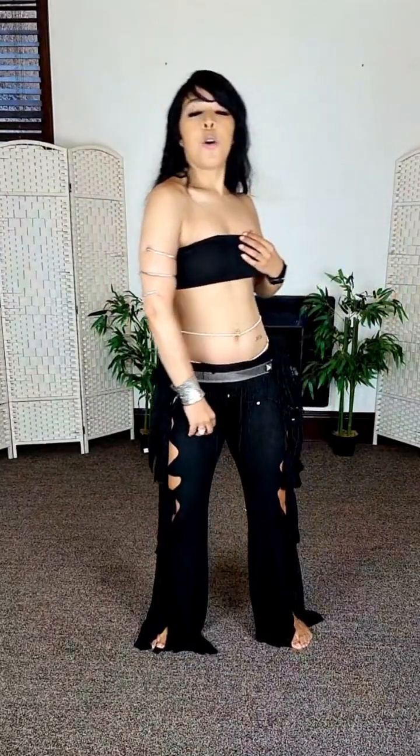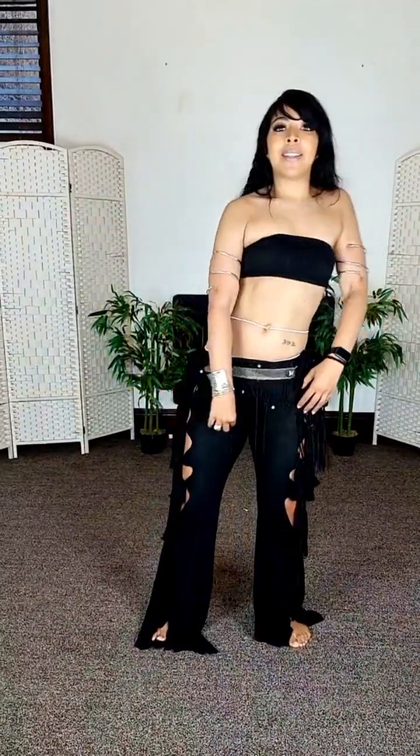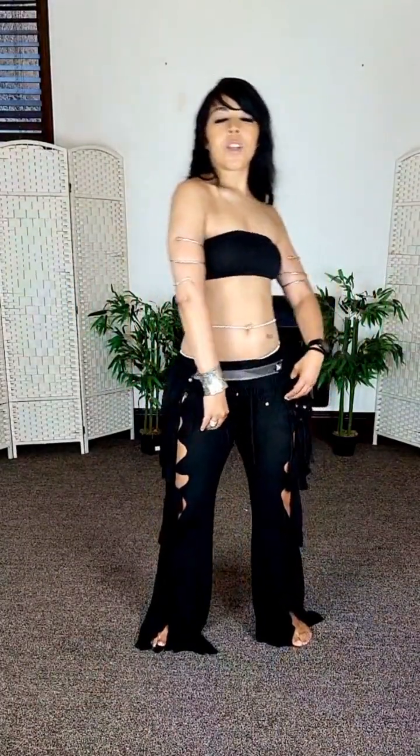All right, so we go. Forward, around the back. Forward, long neck. Forward, around the back. Forward, around the back. Forward, around the back. Forward, around the back. Okay, should we try and alternate between the hips and the chest?